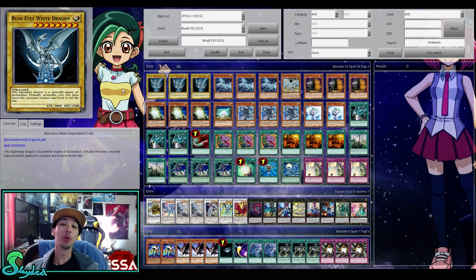So we are going to be going over a deck profile of a first place Blue Eyes deck that got first place over in Hokkaido, Japan. So this is an OCG deck profile, which means that it has a different ban list.